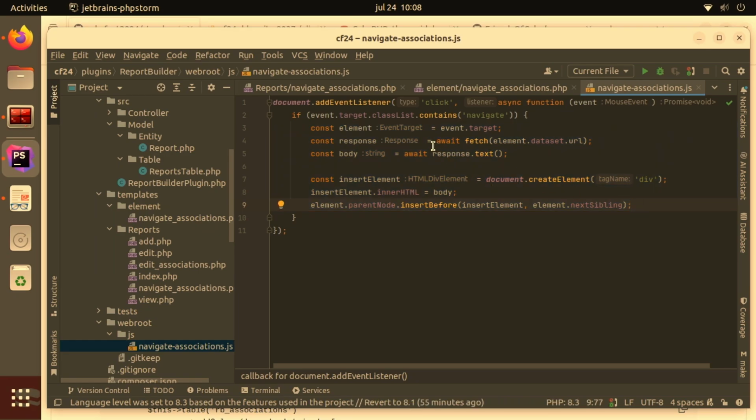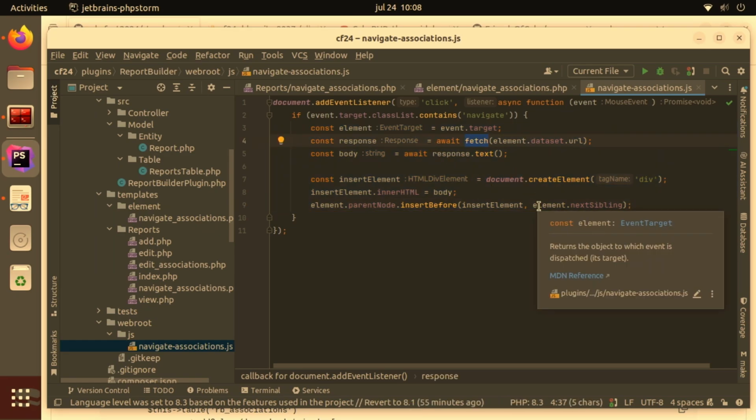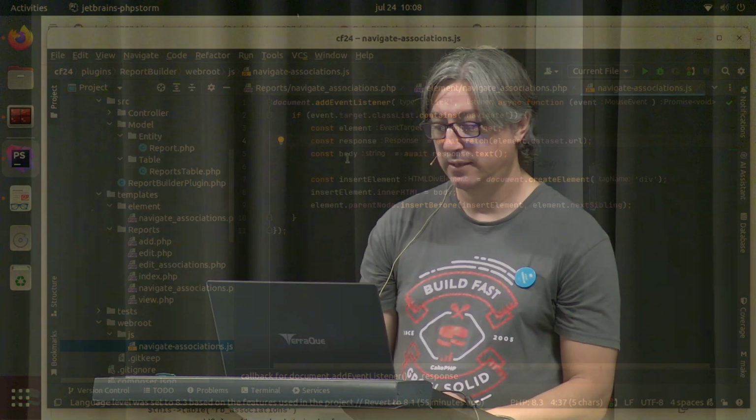This code is basically fetching a URL from the site, getting the content of wherever it comes from, and injecting this content somewhere, actually in a div right before the current element. That's what it does, right? I'm trying not to use any libraries, just plain JavaScript, so hopefully it's more understandable, or less understandable, but at least it is plain JavaScript.